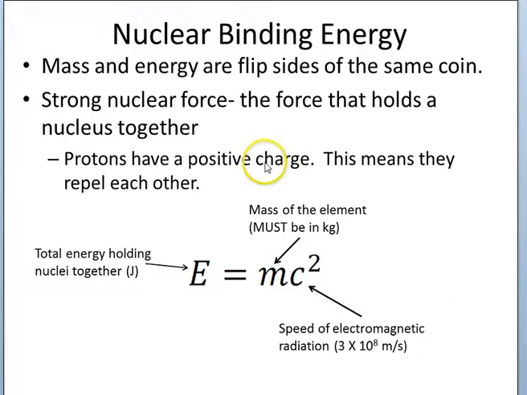The other part of this slide is what I already talked about in the first video, where we talked about the strong nuclear force inside the nucleus. You've got to know the strong nuclear force is the force that holds the nucleus together, and the repulsive electrostatic force between protons is the force that tends to rip the nucleus apart. So E equals mc squared. We're going to do a problem like that in just a minute.